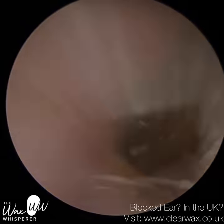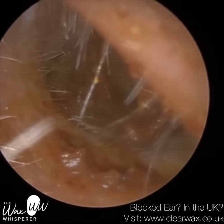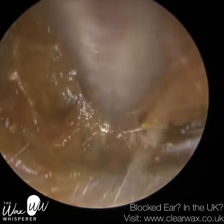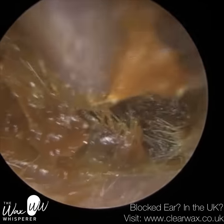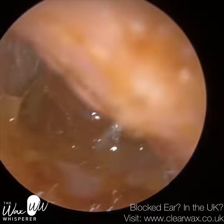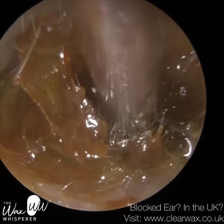We have here a patient who attended with bilateral fully occluding earwax, as you can see. And we're just commencing with their left ear first, which the patient felt was the worst out of the two. This wax plug extends all the way from the entrance to their eardrum. There is some evidence of cotton swab misuse. You can see the indentation at the surface, but the patient advised that they didn't use anything in their ears.